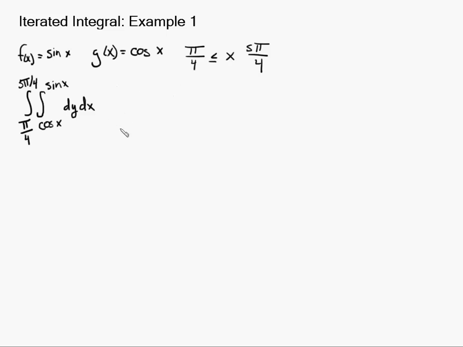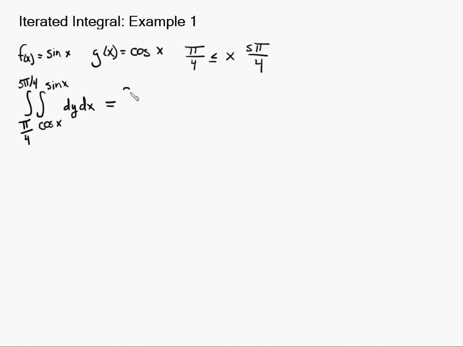Alright, this is an example of an iterated integral. I want to take the integral of, I guess there's no function here, but it's dy dx, and these are the bounds right here. So what I'm going to do is deal with the inside integral first, and then deal with the outside integral.